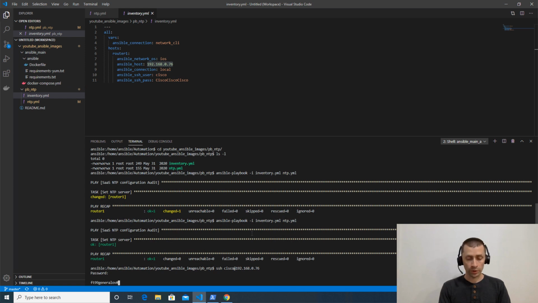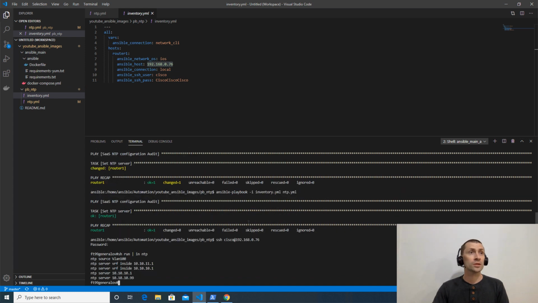And yeah, we are on the device. Show run | include ntp. So we expect to see 10.10.10.99 in the list. Yeah, and this is here, as you can see, the last line. So we successfully configured the NTP server on the Cisco device.